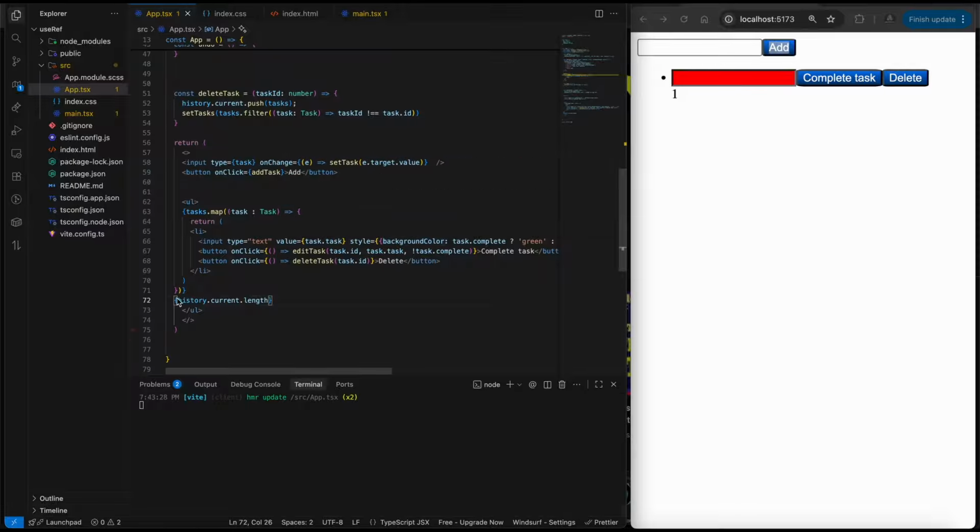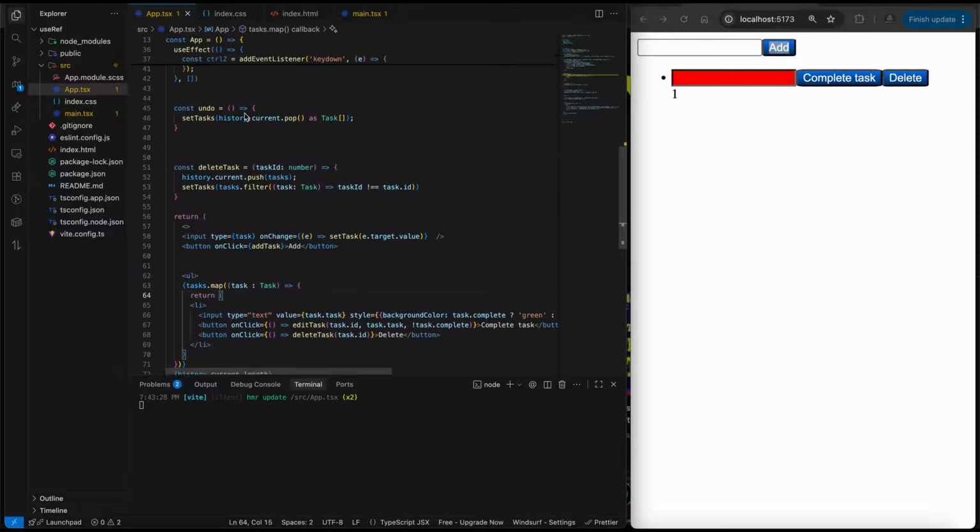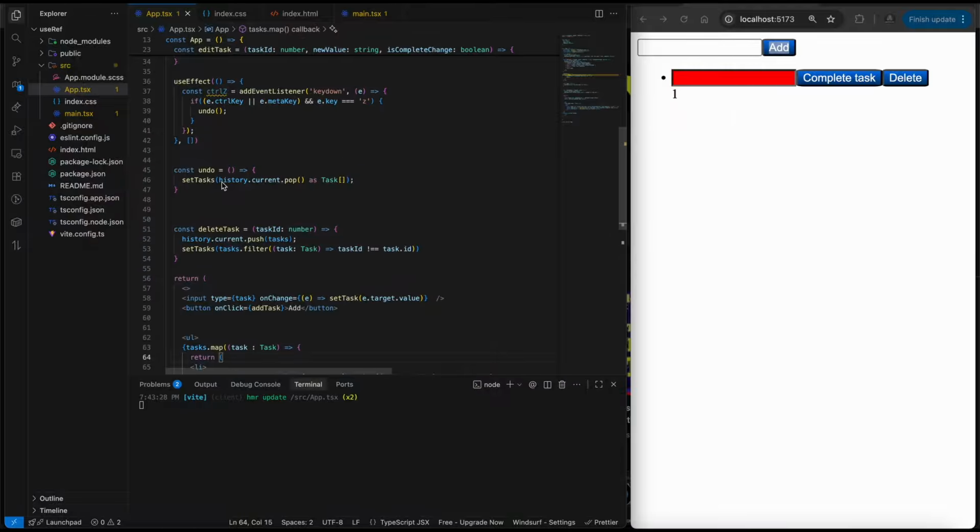Okay, so we can just simply do if this is equal to or bigger than 1, do that. Otherwise, don't do anything.